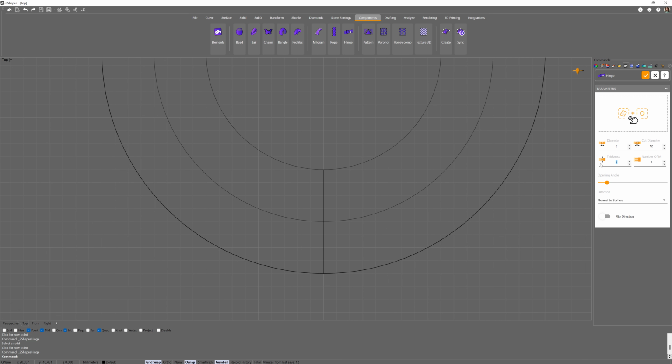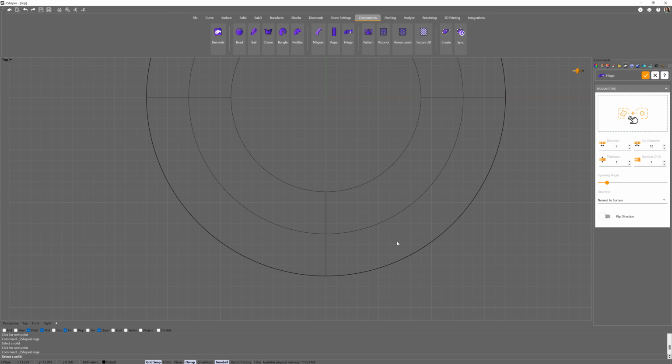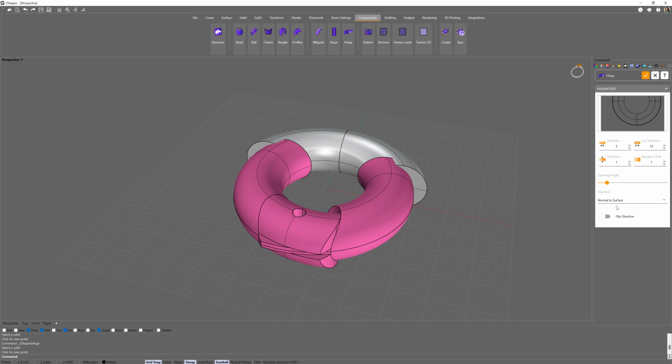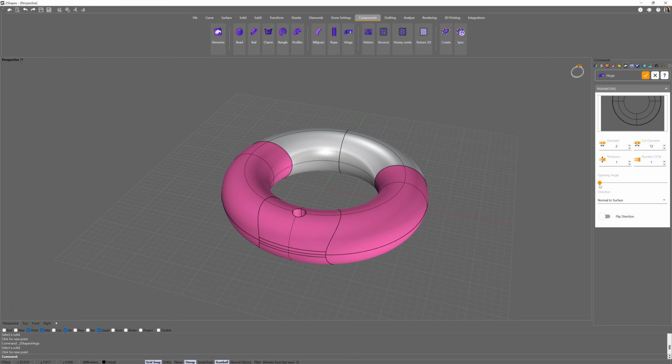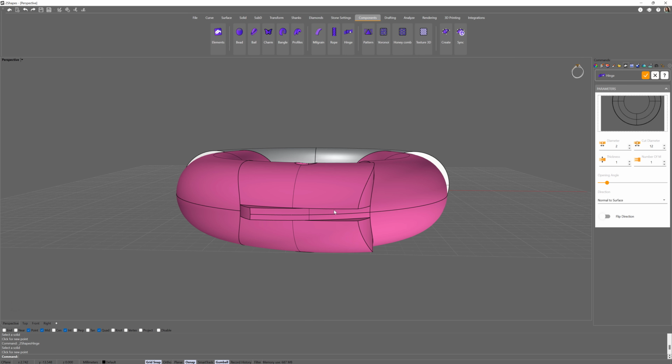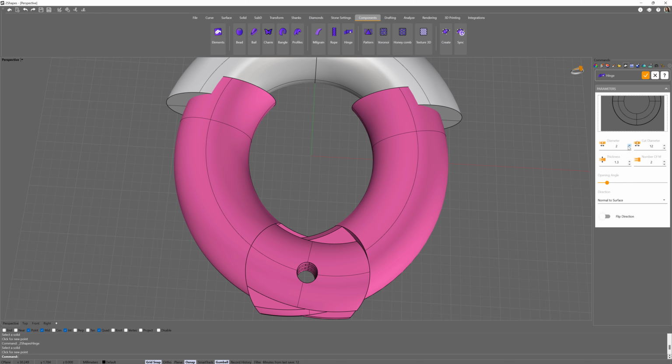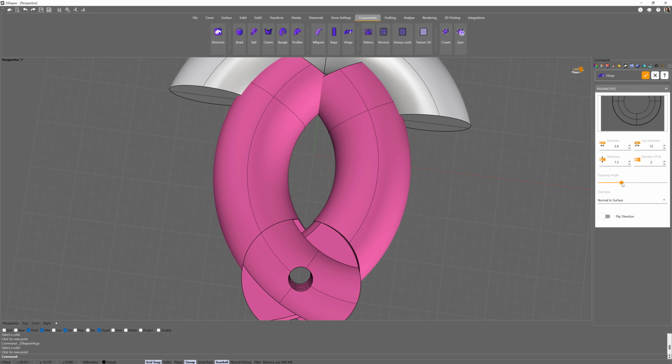And I will reduce the thickness. Then we select the surface, we select any point, and voila, we have the hinge. Then it's 1 millimeter. We can do it bigger, even if you want. You can do 2 or 3 or what you want. And also you can do the internal diameter bigger.